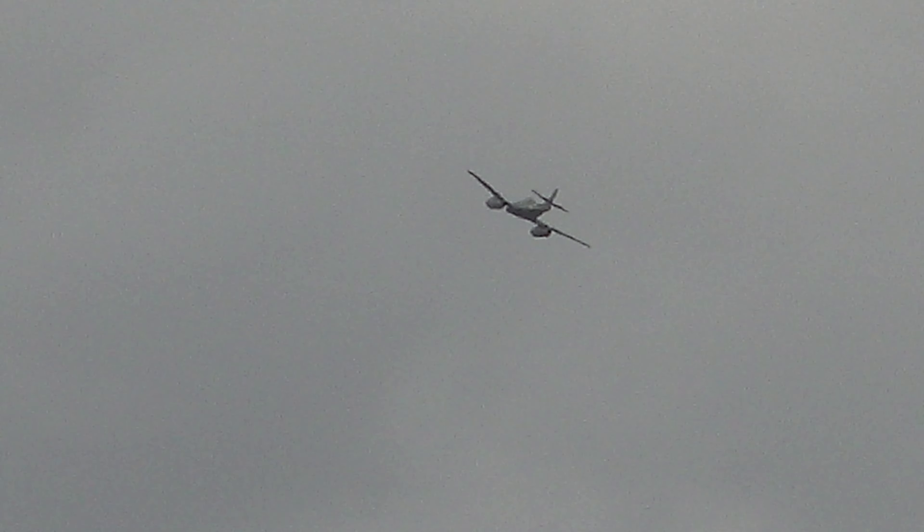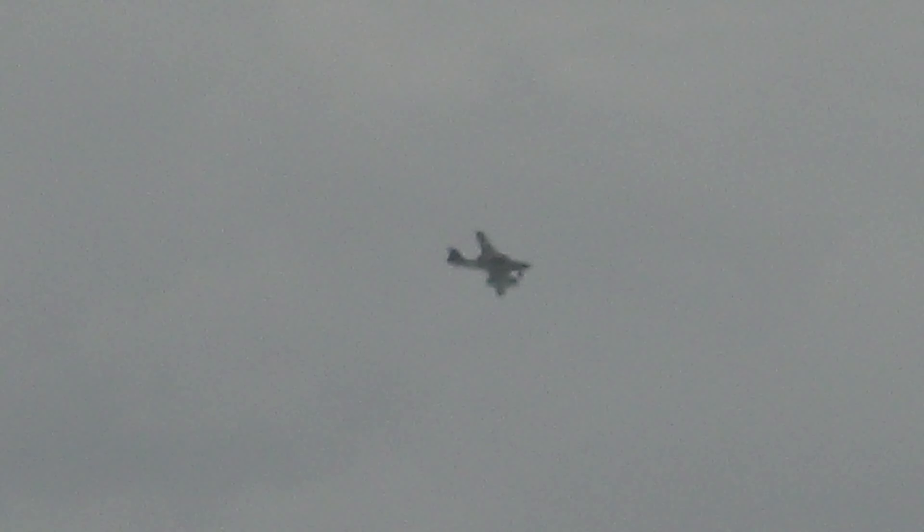Who would ever have thought we'd see this shape in British skies — what stunning silhouettes we've got here this week. I remember building a model of one of these many years ago as a kid, and never thought I'd see one flying here at Brize Norton — the Metal Air Force. When it arrived in the UK last week, it was the first time a Me 262 had flown in Britain — by my reckoning since the 29th of November 1945, when a captured original example made the last recorded flight in a series of performance and handling trials carried out by the Royal Aircraft Establishment at Farnborough. That aircraft is now at the RAF Museum London in Hendon.